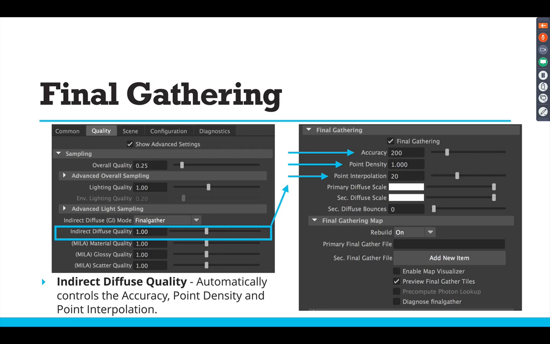Now, we have 2 controls down here, primary and secondary diffuse bounces. As the name implies, primary bounce is going to be where your ray hits the first surface from your point. That is going to be primary. And that means that is the lion's share of the information. You have secondary, that is any additional bounces that it brings back. That means if you're getting too much secondary information, you can dial it down so it balances better.